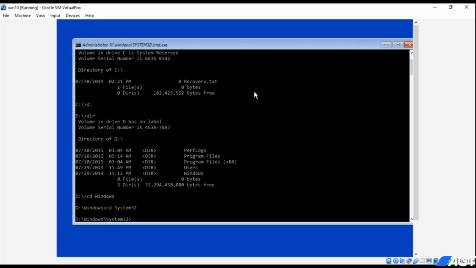Here we will see how we can use sticky keys. So first of all, let's copy the file of sticky keys with the name sethc, that is set high contrast, and the new name is sethc backup.